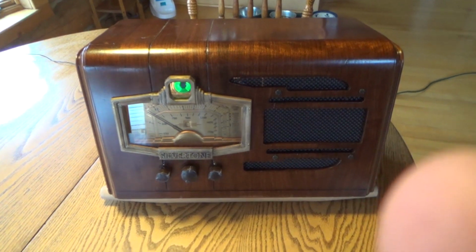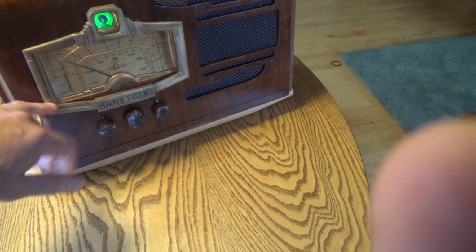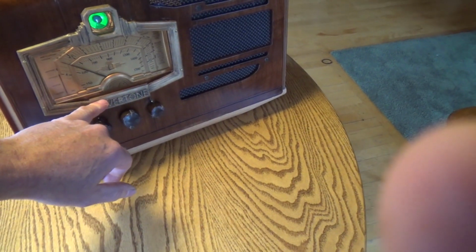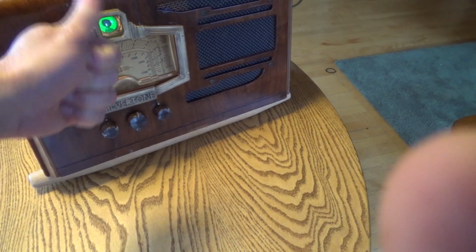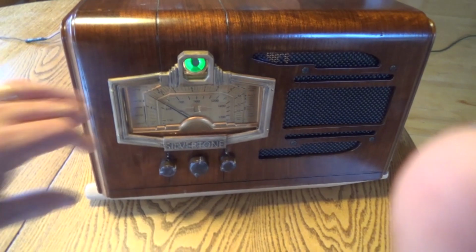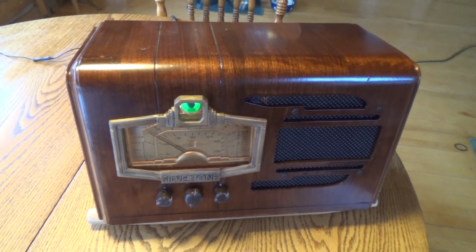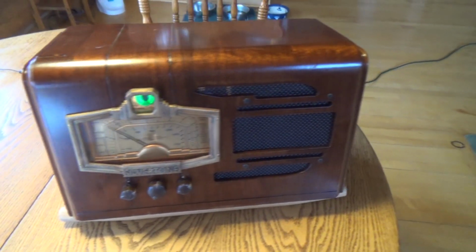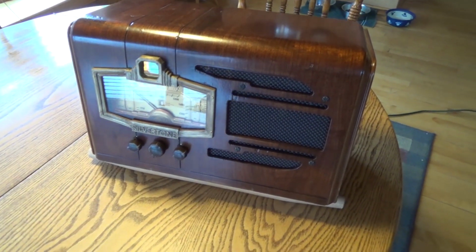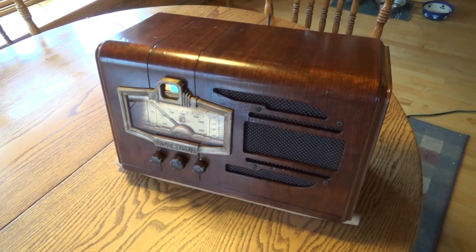Well, there she is, all completed. If you look closely, you can tell this is made out of plastic. It's not the original brass. If I were to do it again, I would bring this down a little bit and bring this up a little bit in here. But I think it turned out pretty nice. I did it in Google SketchUp, and all I had was a picture from the radio museum. The original grill cloth had gold in it and was much more attractive looking than this. This is just some grill cloth I had from an amplifier I worked on once.